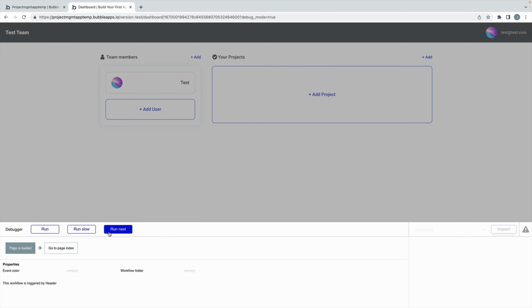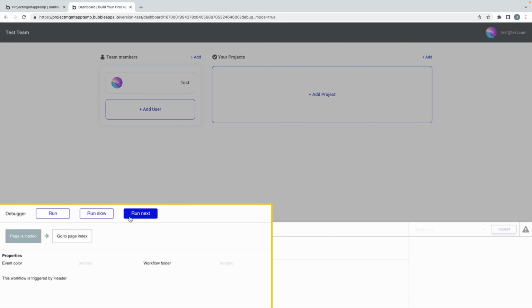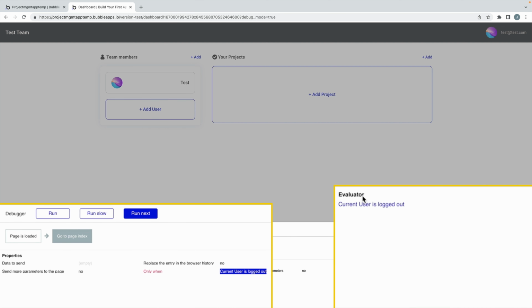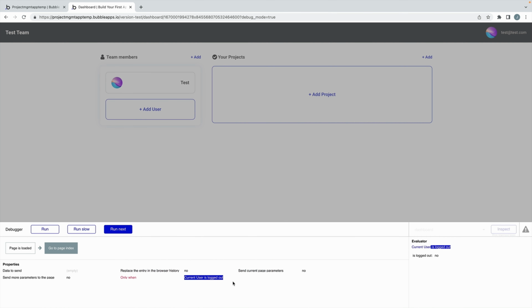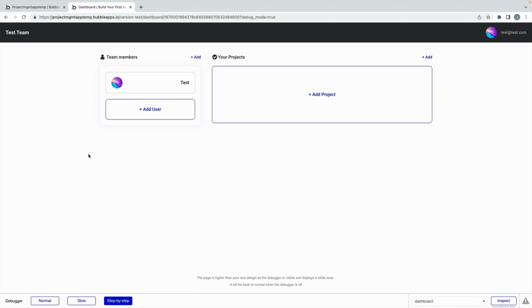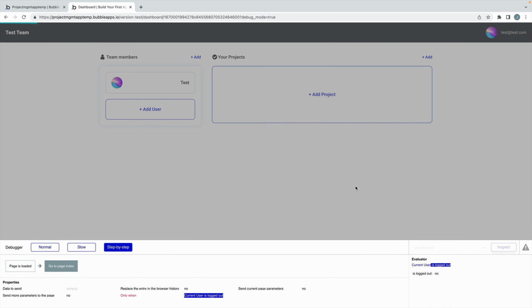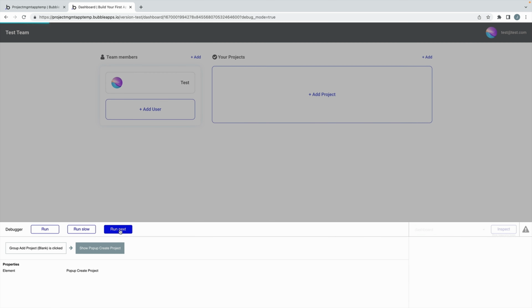The moment the page loads, we get another workflow running. That's because of our header. Whenever the page is loaded, it wants to send us back to the index, but only when this condition is met. Since we're logged in, this condition isn't met, so this workflow actually won't run. But it's good to know that the workflow is running that check anyway. Now we're on our dashboard, and our blank state is working. No repeating group, just the big Add Project button, which will trigger, and our workflow brings up the pop-up.